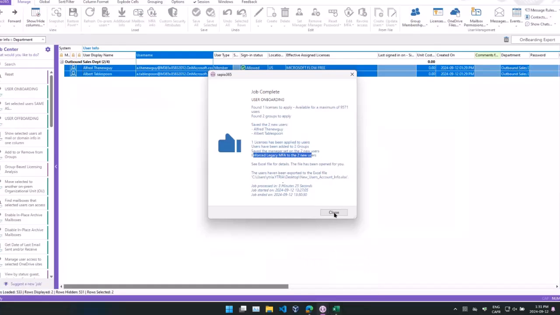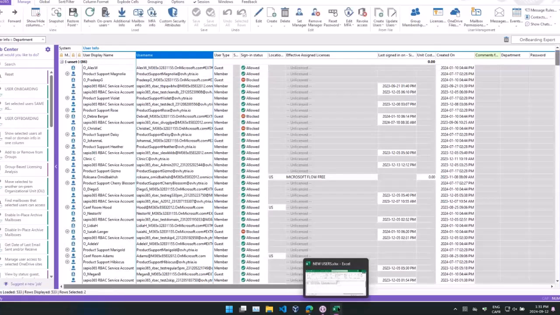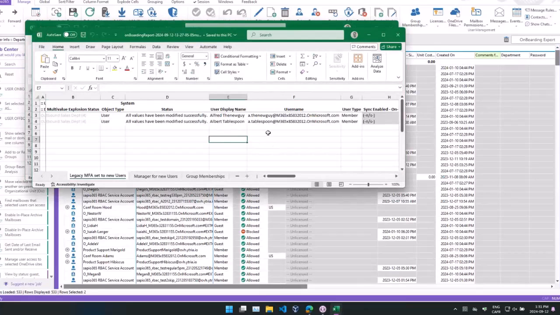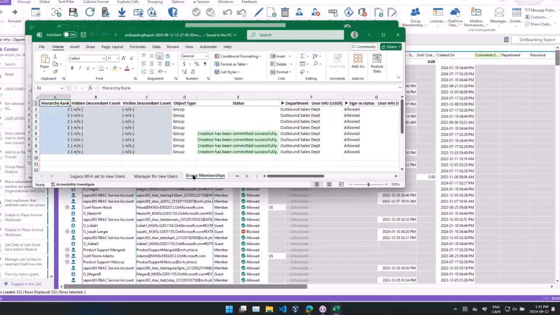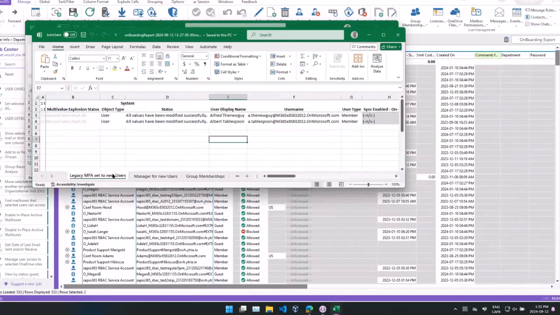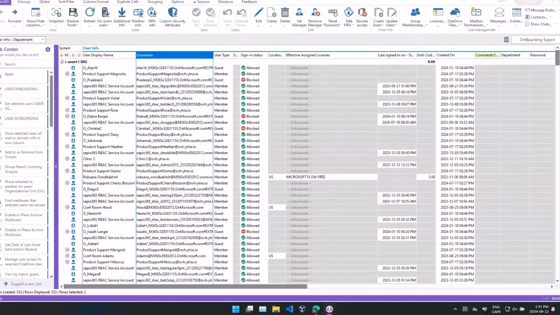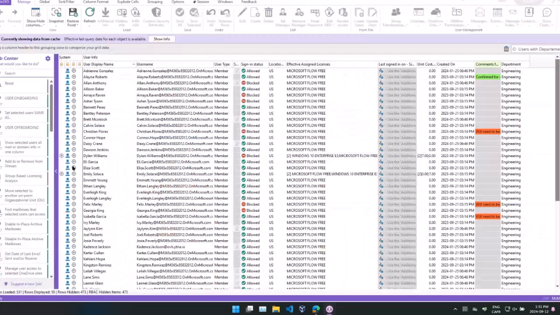What happened is, if I go here, it's going to open a new Excel file. This Excel file, in fact, shows you all the details of what it found and what it applied. So if you want to go further and see why it chose this license and not the other, here you will see what it found and what it considered as correct in this report. And the other file I was talking about is the file it created.